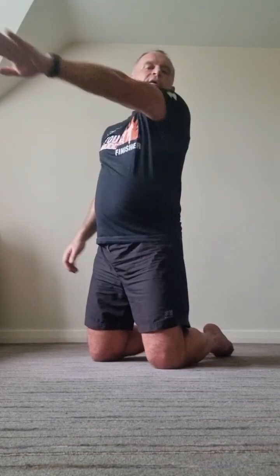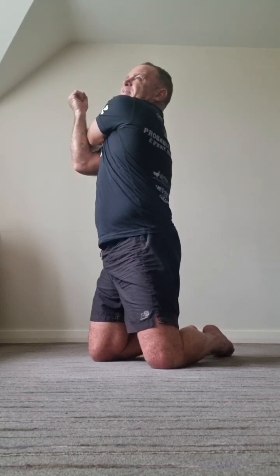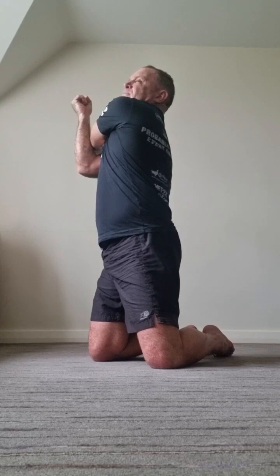Same for this. Chin on, arm across, hook it, pull, as you pull, twist. Keep looking at the same opposite direction. Pull, tightness in there for 5, 4, 3. One slowly again. All the way around and rotate.